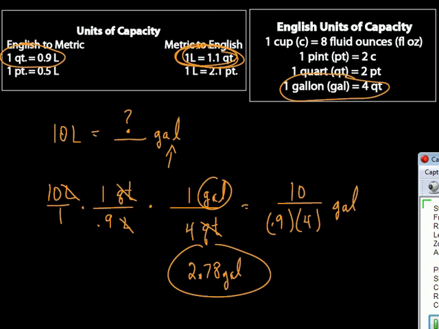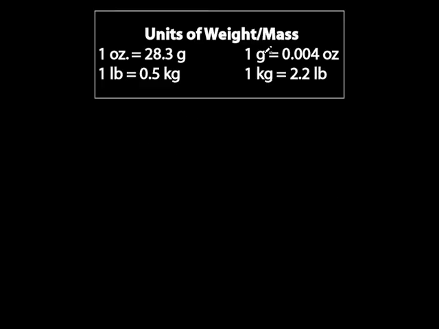We got one more to do. Well, one more type of problem, just 2 more examples, and we'll be finished. All right, this is the last one. We're doing weight or mass, depending on which one. Yeah, talk to your science teacher about the difference between weight and mass. They'll discuss that in there. Basically, in here, we'll just pretend it's the same thing. There's a slight difference, but we'll just say it's the same thing. All right, here we go.